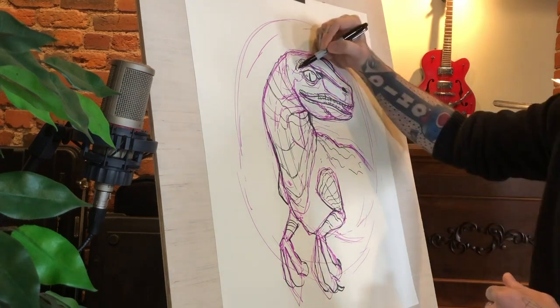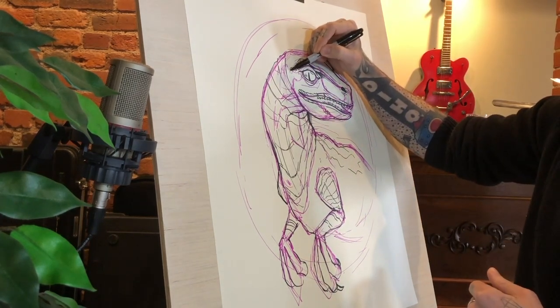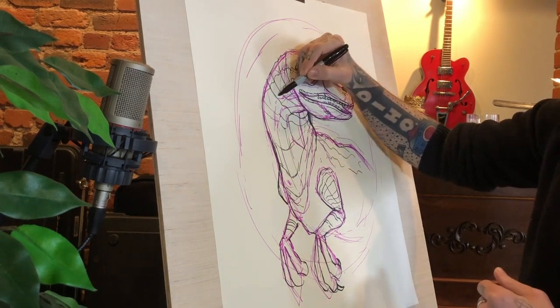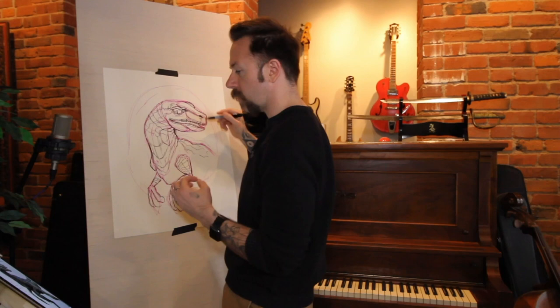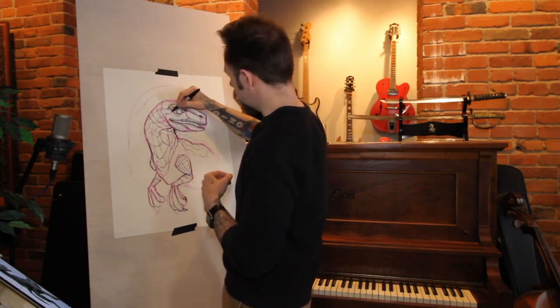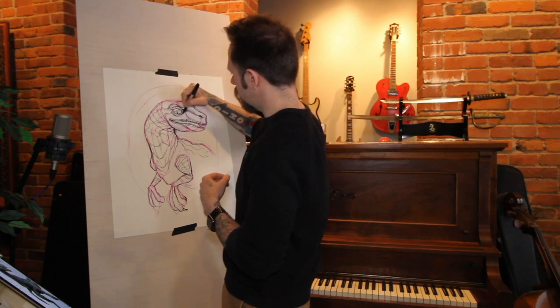Doesn't really matter, but I'm just kind of trying to make sure that it mimics the reference enough to where people viewing it would be like, oh yeah, I know what that is. For me, it's never about 100% accuracy. It's about the feeling, the energy, making sure that it does represent it.